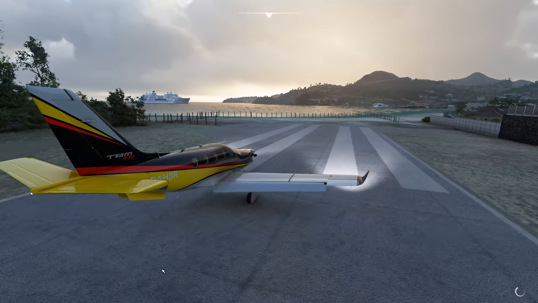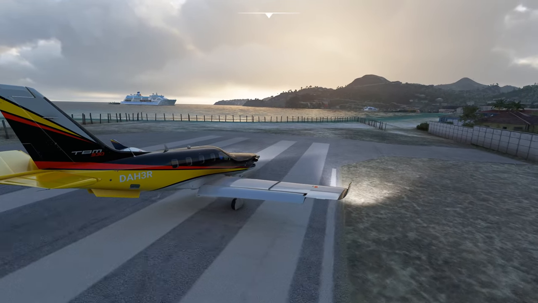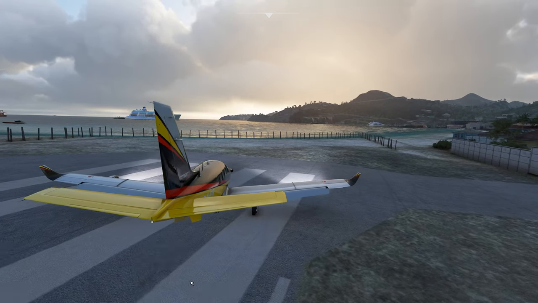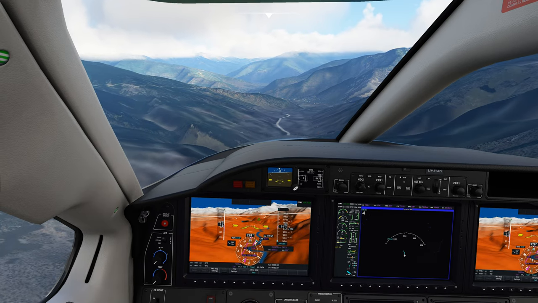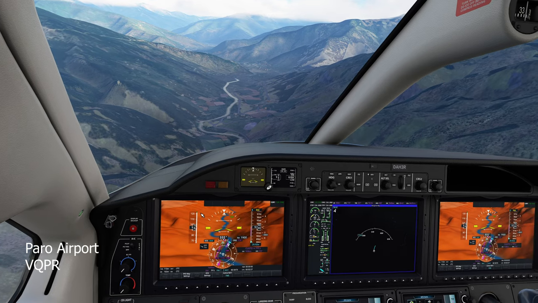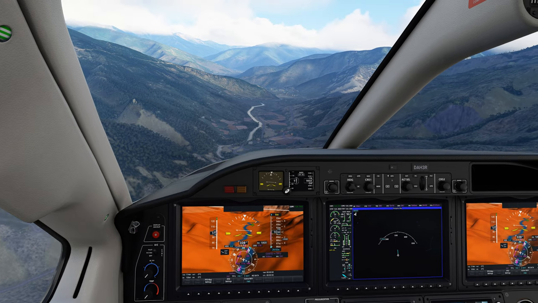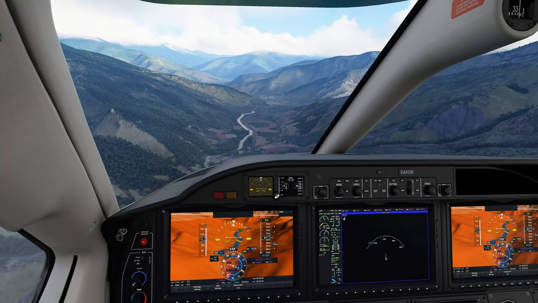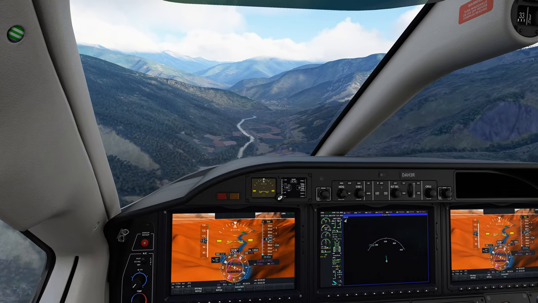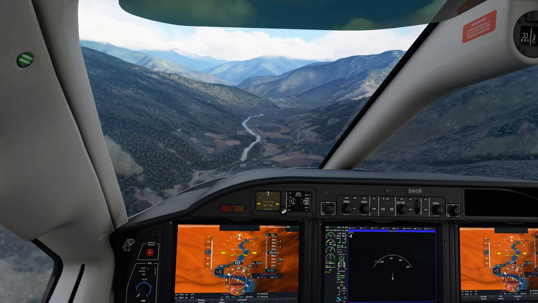I remember the Waco, I'm pretty sure it was the Waco. It took a couple of attempts to get it down and have enough time to get it back off the ground. But let's go ahead and check out our next one. All right, so our next one here, we're going to Paro Airport in Bhutan. Now, we're already configured. This one's kind of dirty, but I haven't tried it in the A320. I just don't have the guts to yet. But I think with the TBM, we'll be okay.